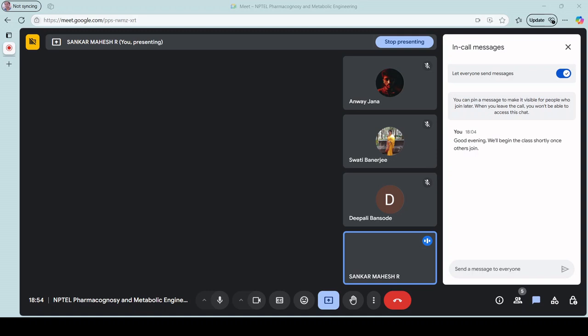So, these three options belong to your morphinan alkaloids. Now, coming to option B, which is salutaridinol. This salutaridinol is the precursor for thebaine. Since this is the precursor for thebaine, we need to consider this also as a morphinan alkaloid. Then the only option that is left is sanguinarine.